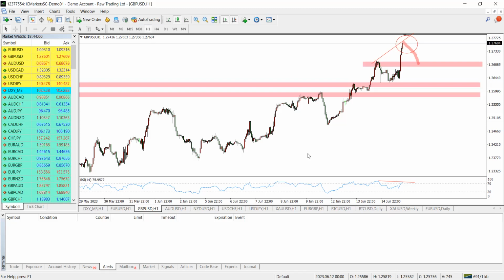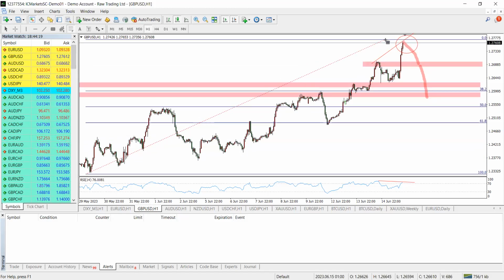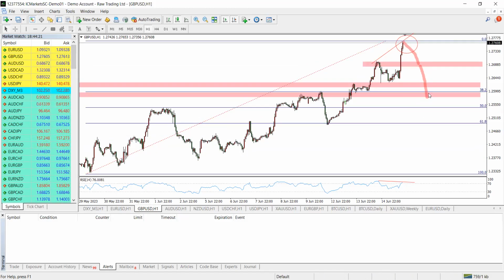Because trust me, if you get an entry here, it could even run well in your favor. You could actually get to this point and cash out here, or you could even get to this point lower, because these are also valid areas of support. As a matter of fact, if you use Fibonacci as a Fibonacci trader, you draw from the lows here to the highs here, you might probably want the price to get to 38.2 or 50 or 61.8. What if you get an entry here and you hold it all the way down? That is sweet money at the end of the day.